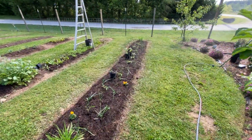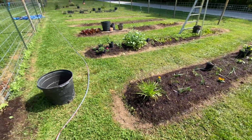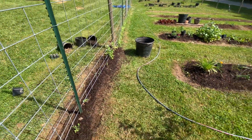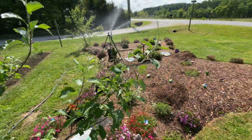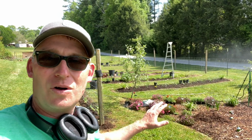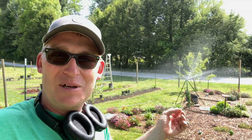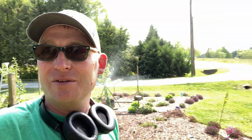So I ended up getting all this watered again. All this stuff that I've been constantly watering is looking really nice. Snow peas I watered again, everything in the buckets. But every Sunday we're going to give you a whole walkthrough of the garden and everything we finished for the whole week. And during the week we'll give you snippets of things we do on the garden and farm, because I know a lot of you guys were saying you like seeing the farming and the family side of it. So that's my goal and my plan.